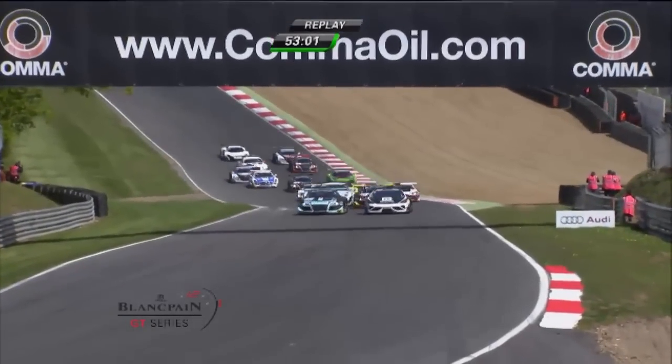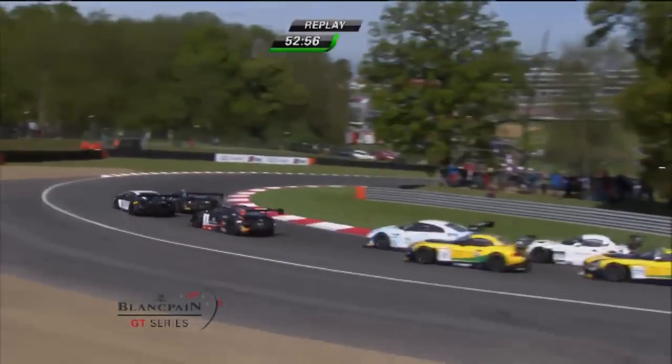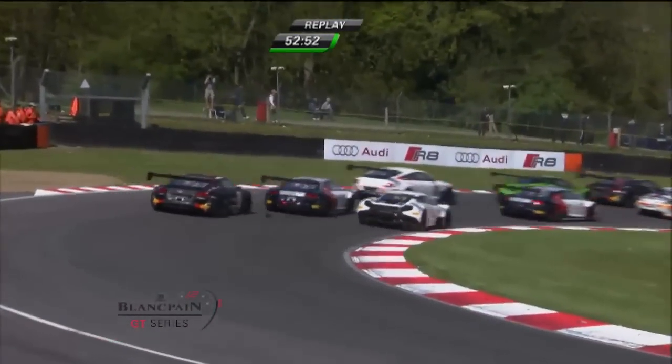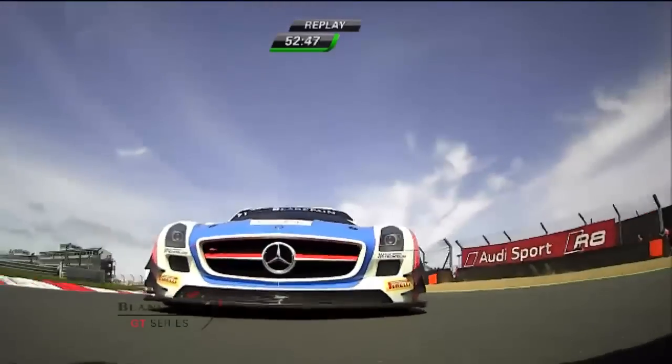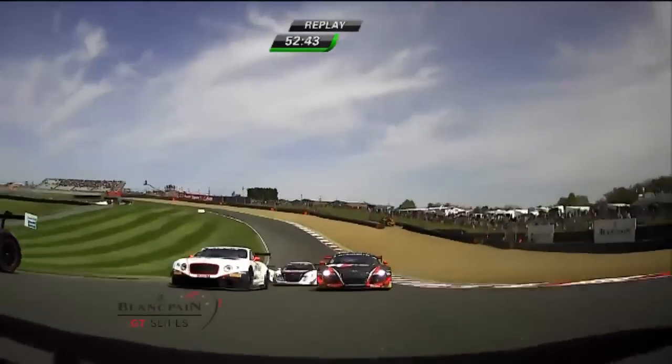And Joe Osborne's passed the Brazilian BMWs by the exit of Paddock Hill Bend, so he just must have got a rocket start. Well, I think part of that is just the local knowledge of the racetrack, knowing where you can and cannot place your car, particularly in the opening lap when you've got traffic all around. You make your own luck, you make your own space, and that's what Joe Osborne did. He went from the fourth row of the grid, eighth place, all the way up to fifth.